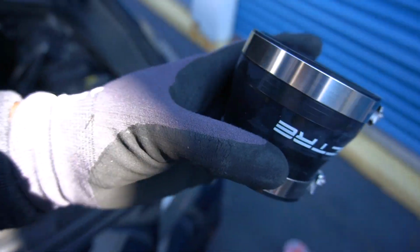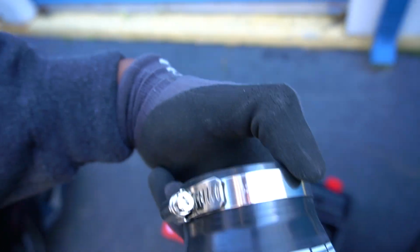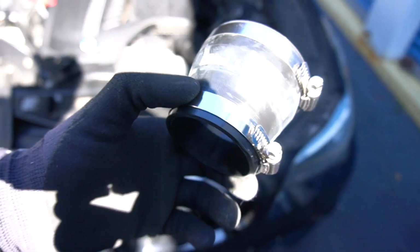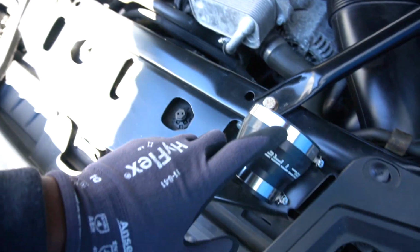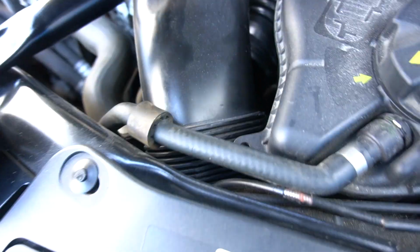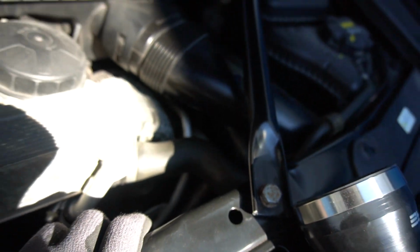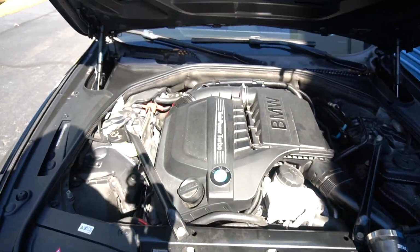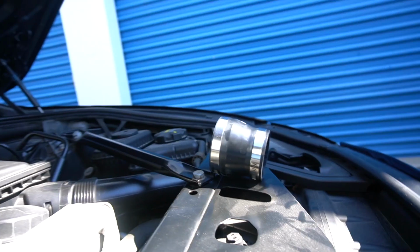I don't know if it will fit, but I think it's a 2-inch to a 3.5-inch coupler. I'm gonna try to put this on and see if it fits. If not, then I'm just gonna use these rings from it, and hopefully that holds. Because you see, the whole charge pipe is off right now, which is no good. Can't hold boost, can't do anything. We're just gonna try to fix this. So put this right here.